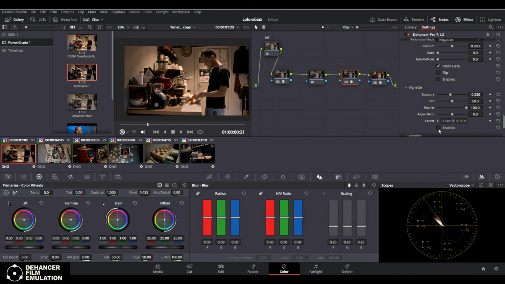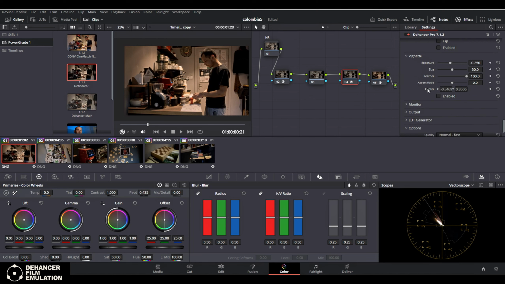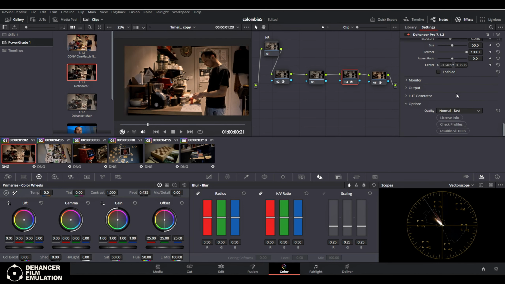Vignetting, this is something that is advised to be enabled in the very beginning of working with the Dehancer, because this will affect the entire image. Since I'm filming on vintage lenses, vignetting already is there, so I rarely use vignetting for my footage.